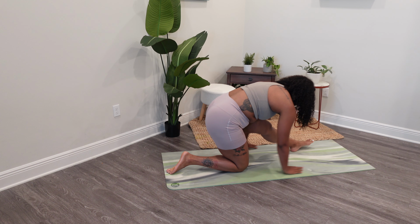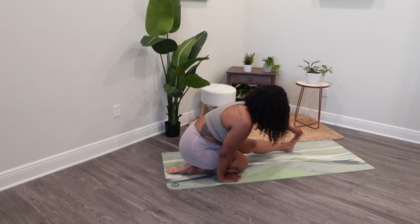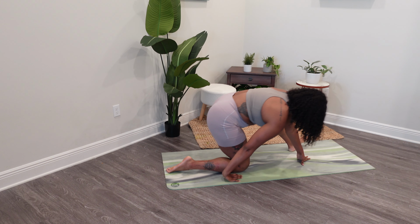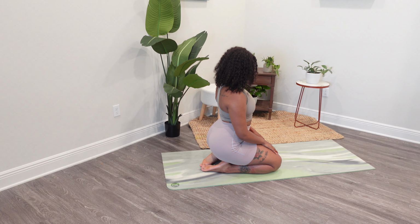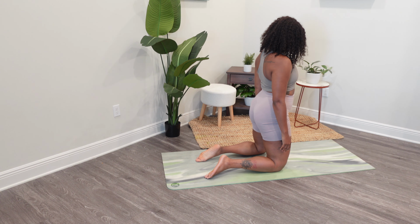Now releasing into a seated position once again, reaching for our toes. Go ahead and release, and let's get into a seated position on both of our legs. Take a quick breather, just test, make sure your knees are feeling loose, your hips are nice and loose as well.